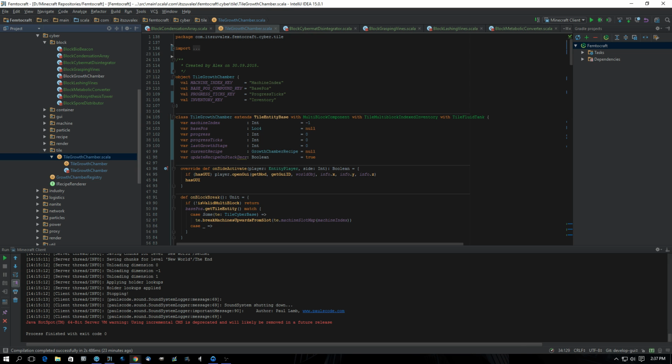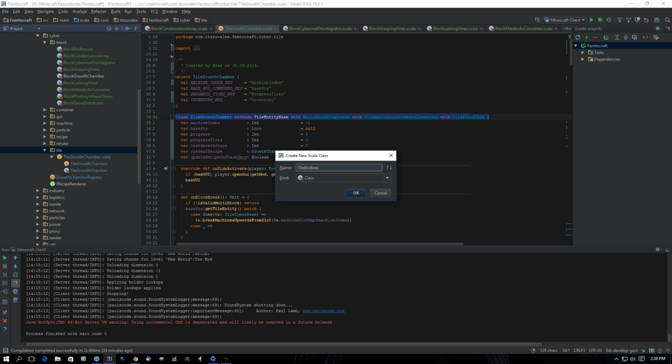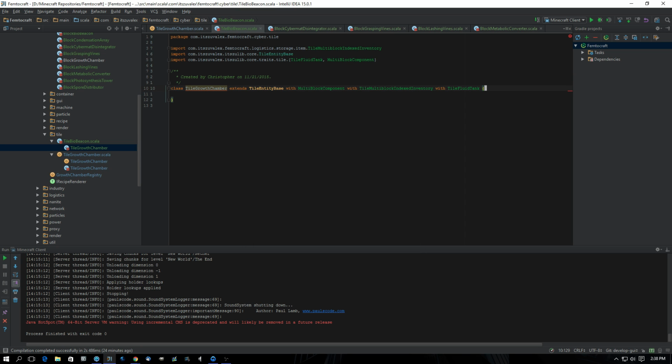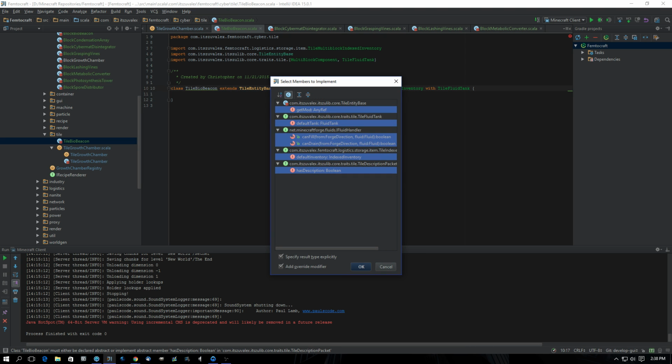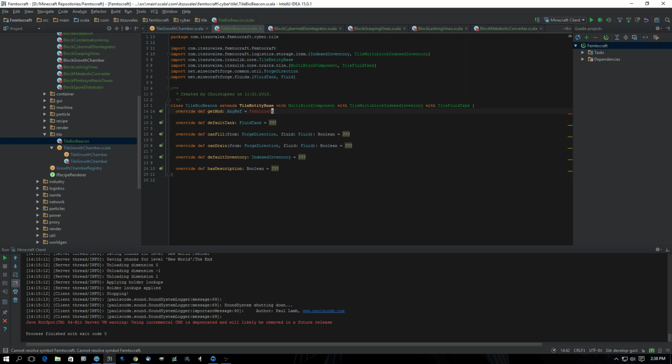Great. All right, so let me just copy this line here. Tile biobeacon. Tankity tank tank tank. Okay, and this is going to yell at me. What do I need to implement? Okay. Yeah, I guess that's what we get for making the main power for cyber liquid. Okay, so that's stubbed.